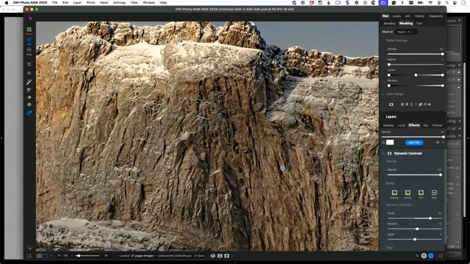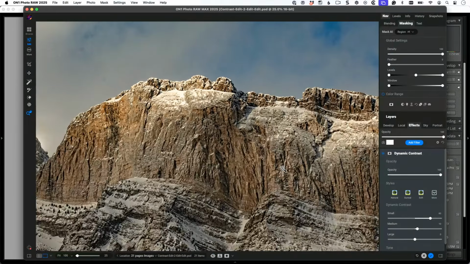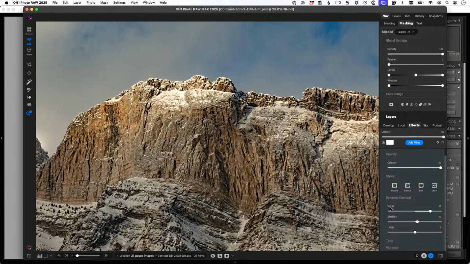If you're watching this on your phone, you may not be as excited as you would be if you saw it on a desktop, because it's crazy what it's doing. And that one's pretty great. Now, you can control all the different details, the small details, the medium size or the large detail. There's a lot of control here. But most of the time, I'm going to apply one of my favorite presets that are already in there, and then I'm just going to lower it and sweeten it, to taste.